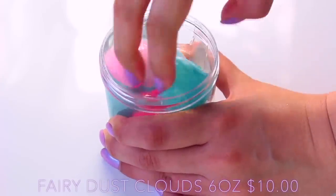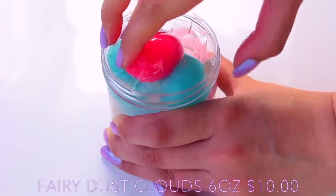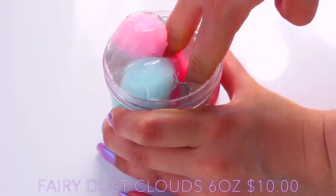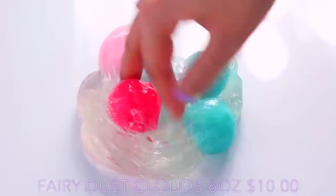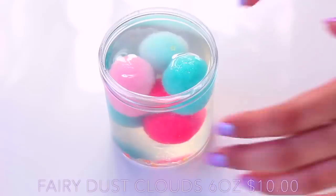When there's a package I've left for more than two weeks containing a clear slime, I always fear it's going to be melted. But I found this slime had not melted — it was so thick, I think it probably has glycerin in it. It really lasted a long time, and no matter how long you left it, even a month, it would still stay in perfect condition. This shot shows it being a bit cloudy because I played with it before, but it comes really clear.